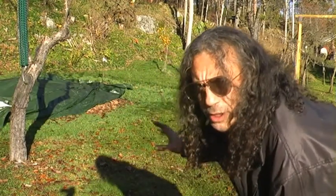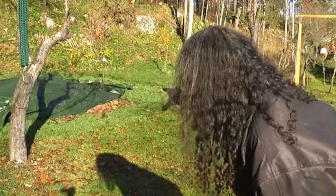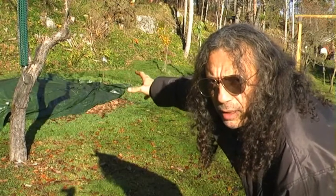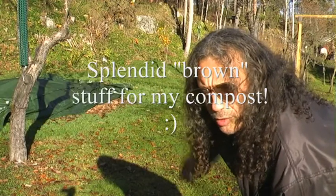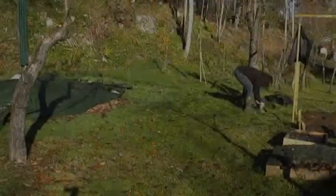Okay, it seems quite soft underneath there, so I will start the digging. This plastic on the other side is covering a big pile of leaves that I'm going to chop up with my lawnmower when it's dried up a little bit.